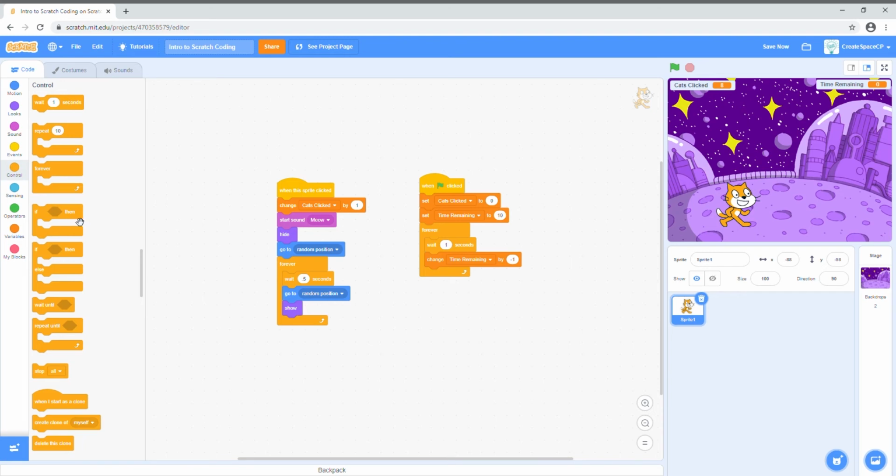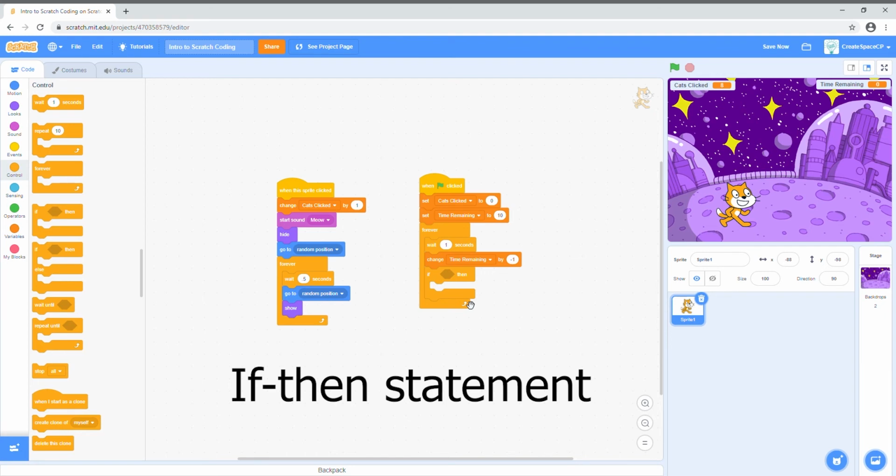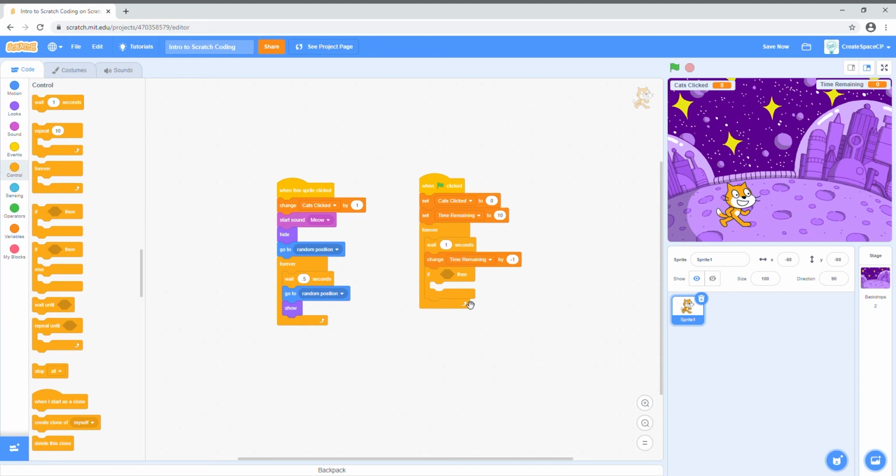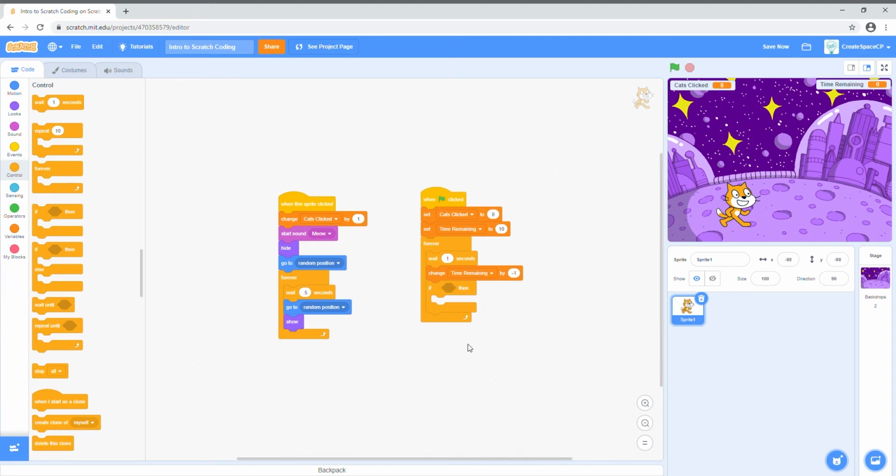Let's fix that. Go back to the Control tab and grab the 4th block down, the crocodile-shaped one that says If Then. Put it inside the Forever block, right under the Change Time Remaining block. This will let us create a conditional called an if-then statement. An if-then statement is a way to tell the program if this thing happens, then this other thing happens, or do this thing. If you're coding carefully, you'll notice there's nothing inside the if-then block. And not only that, but there's a space next to the if that looks like a hexagon shape could go there. Clearly, this script needs a little more code before it's working the way we want.